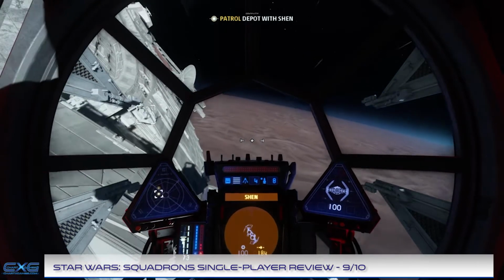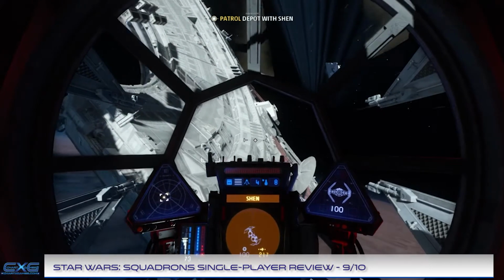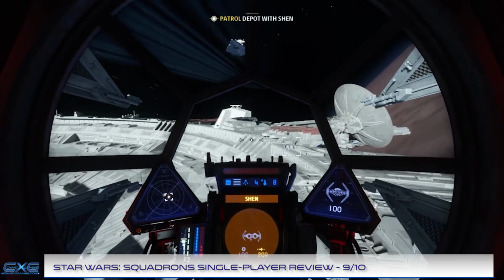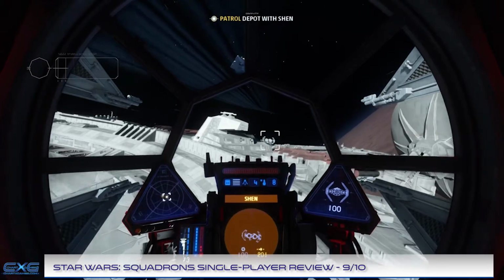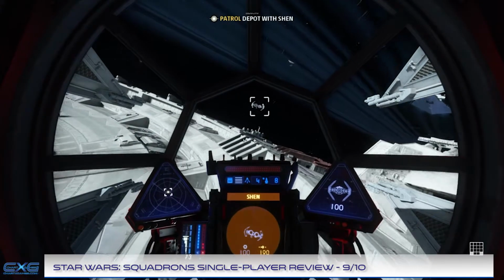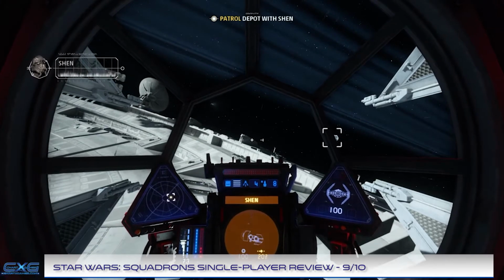Developed by Motive Studios and published by Electronic Arts, Squadrons has been a relatively under-the-radar development when compared with the overhyped Star Wars Jedi: Fallen Order. This is usually a good sign in the games industry though, and the trend seems to have continued with the latest Star Wars game. Utilizing the same technology that powers Battlefront 2, Squadrons looks glorious as you realize all of your childhood dreams.